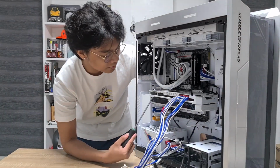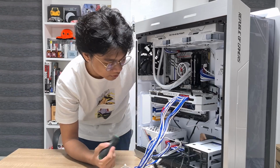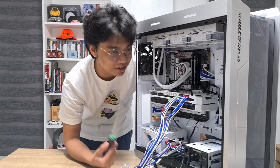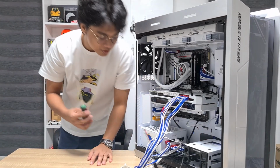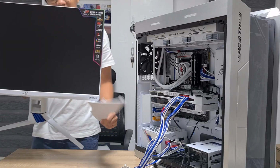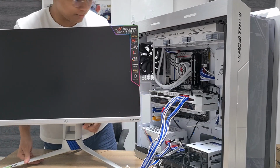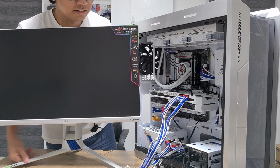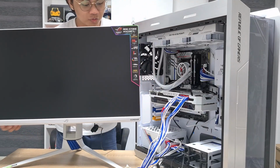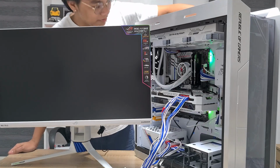So we've connected our graphics card and everything that needs to be connected. And before I try to close this baby up, I'm going to fire it up just to see if it is working. So let's go ahead and do that. So you guys will be seeing firsthand if it's gonna work or not. Fingers crossed, hope it will work. Let's start with the monitor. Right, the RGBs are working.